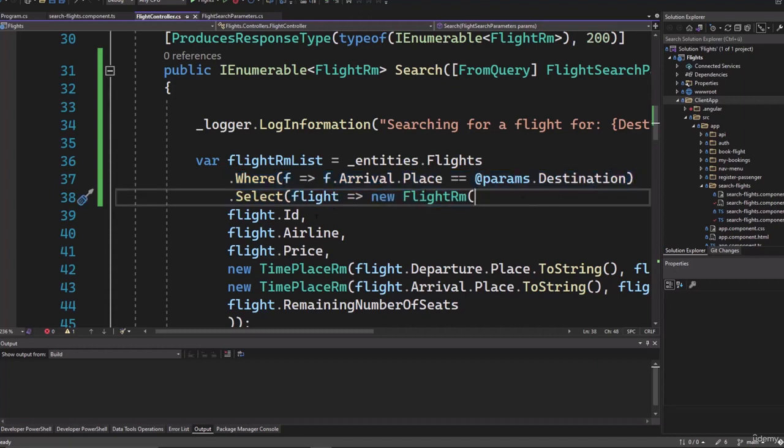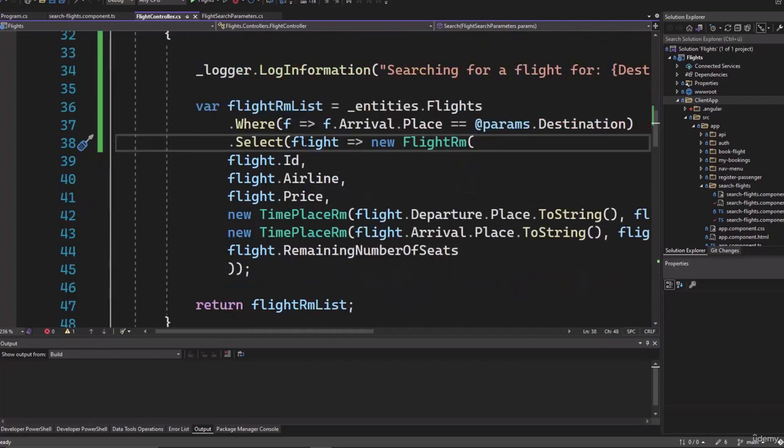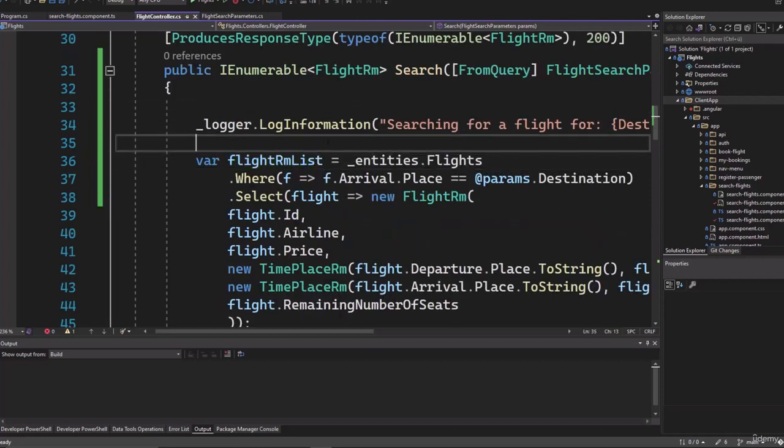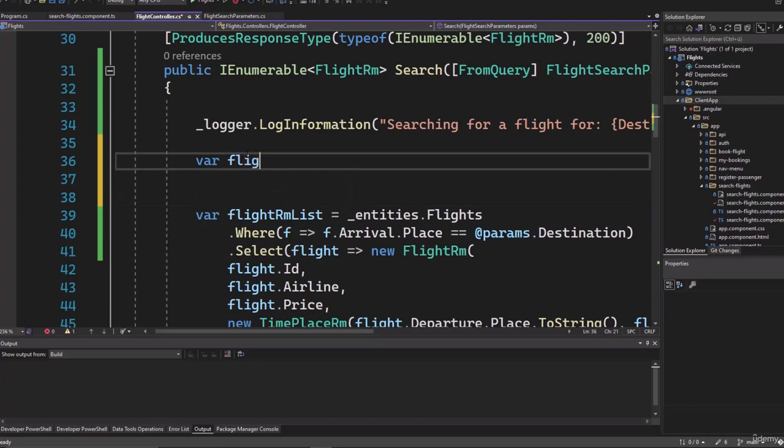So in the end, we need to adjust this because users expect to see all flights when they don't pass any parameters, right? So now we go ahead and write a nice looking filter algorithm. We got our flight read model list here. We need to adjust that a little bit. First of all, let's start separating our flights. For now, we do this here: var flights equals entities dot flights. So you might guess, or you might know now, that these are all the flights from our database, right? So flights are all the flights. You can definitely write that down if you like.